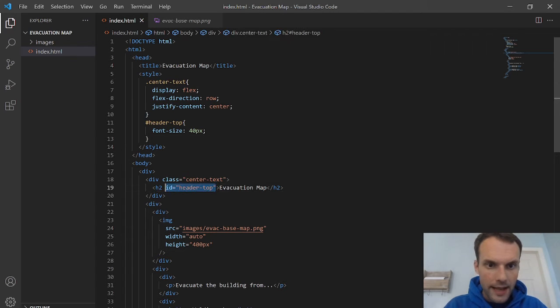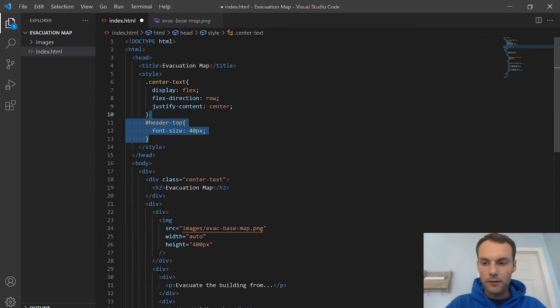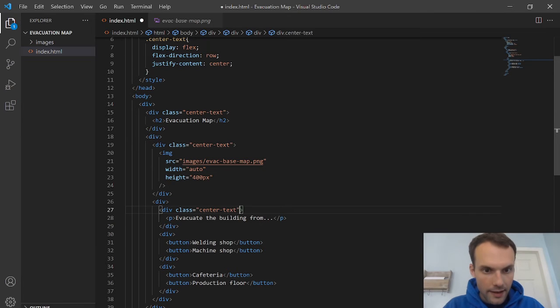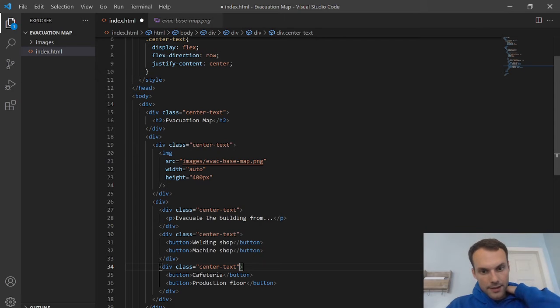So let's erase that and erase this. We're going to leave that alone for now and not delete the curly brace. So save that. Now I want to apply the centering to all of our divs that contain some sort of HTML. So I want you to copy and paste this class equals center text into this div, into this div, into this div, into this div. Anything that has a div containing some HTML elements, be it an image tag, paragraph tag, or buttons, I want you to put this center text class on those divs.